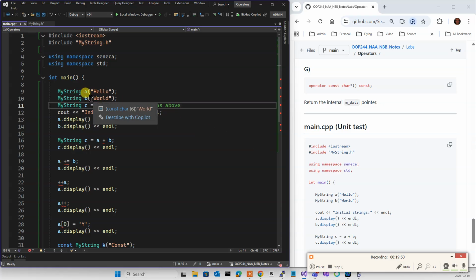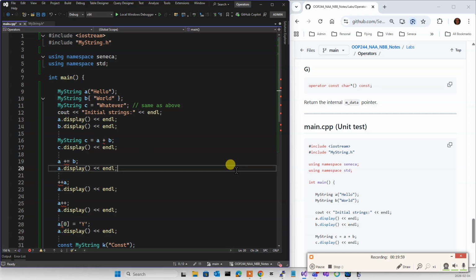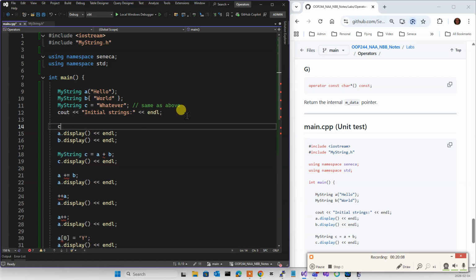When you have the assignment operator at the moment of creation, it is exactly the same thing. So I'm going to write it in 3 different ways so you can see. All these 3 lines are identical, okay? But now I can actually do this. C is set to new value. This is operator equal. Okay, so be aware of this.